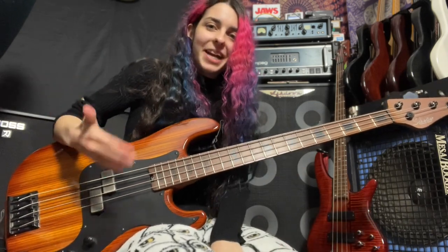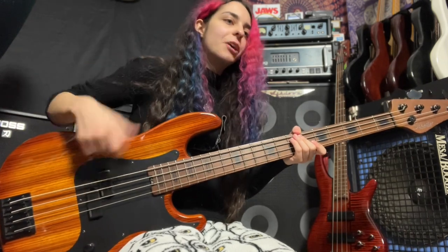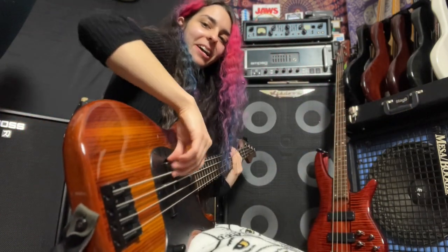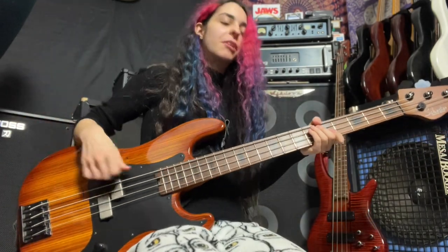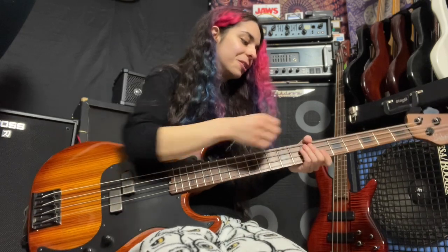So that's the basic thing that instantly helped my right hand technique. There are certain points where I won't move down depending on what's actually going on in what I'm playing. If I'm moving between the E string and the A string quite quickly I won't really bother moving down when I get to the A string, because it wouldn't make sense to keep going. I realised I don't move if I'm playing on the A string and the E string in quick succession.